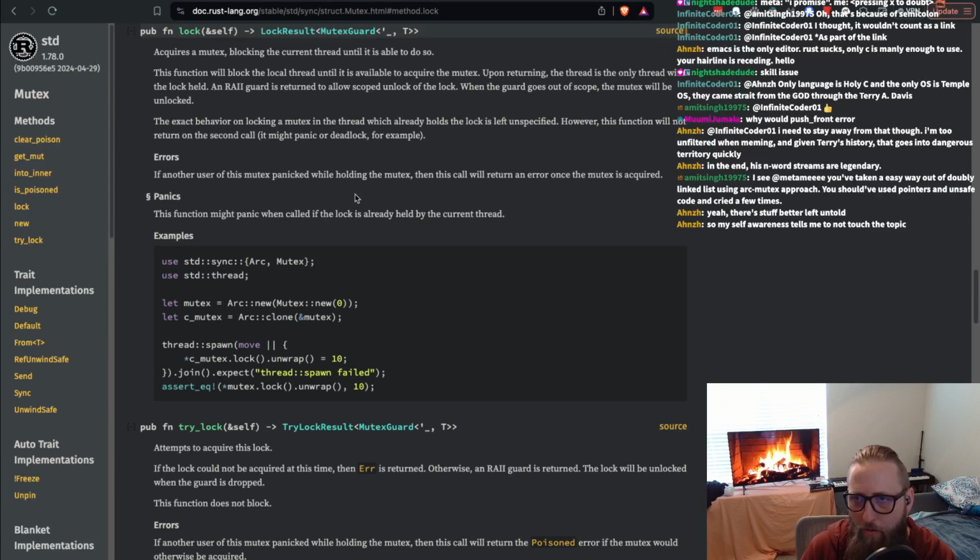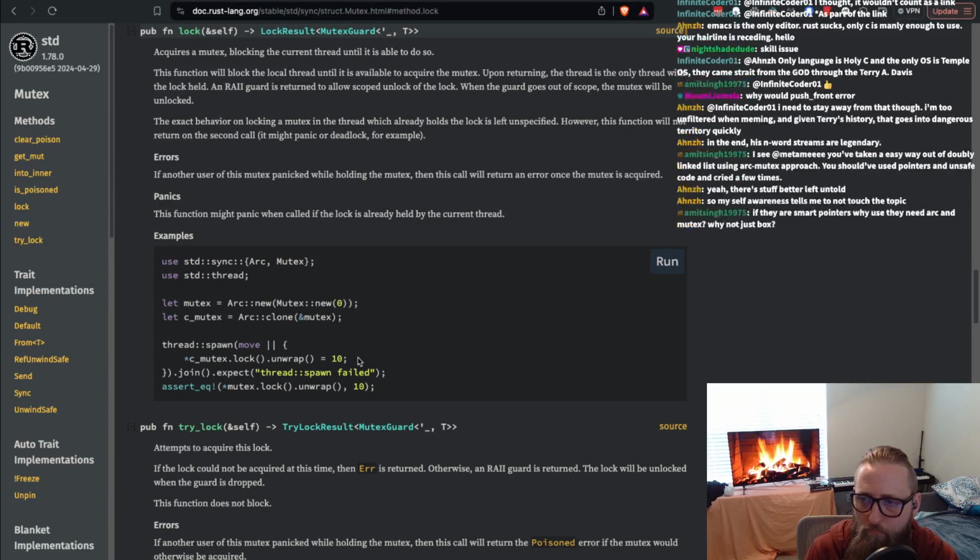I don't really know which one I actually care about, but we'll just go with the lock one, I think. c_mutex.lock().unwrap() equals 10. Okay. Yeah, I think this is good.